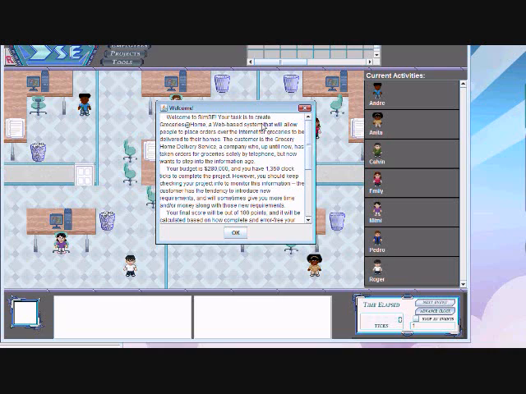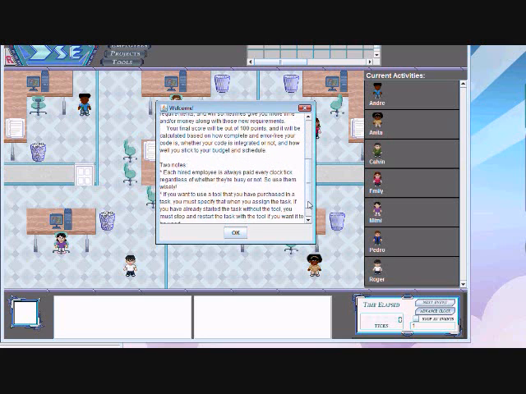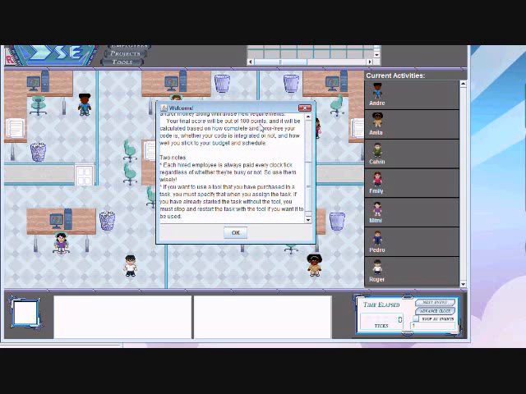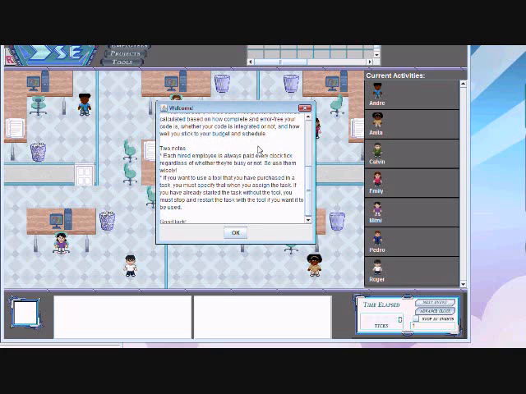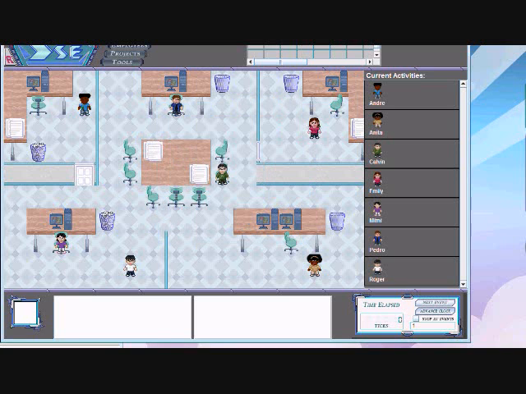You start it up to give you a welcome screen briefing you on what the simulation is about, and we see that our budget is $280,000 and we have 1,350 clock ticks, and these clock ticks are simulated time, not real time. When you scroll down, we'll be scored out of 100 points at the end of the game, and each employee is paid on every clock tick. So if they're getting paid and they're not doing anything, they're going to be quite happy about it and they're going to tell you about it. So you want to always have them working. So we click OK to get into the game.